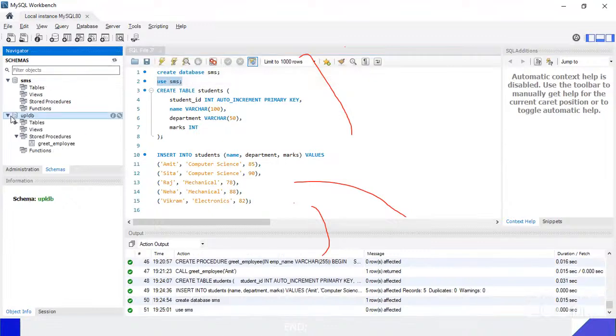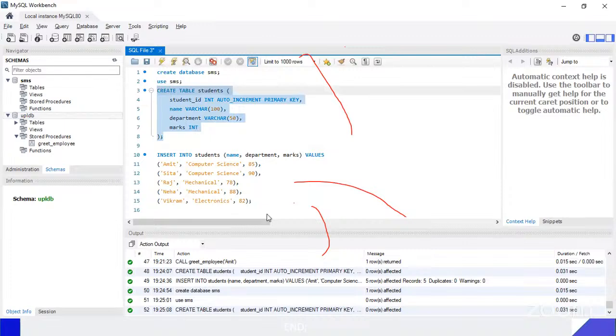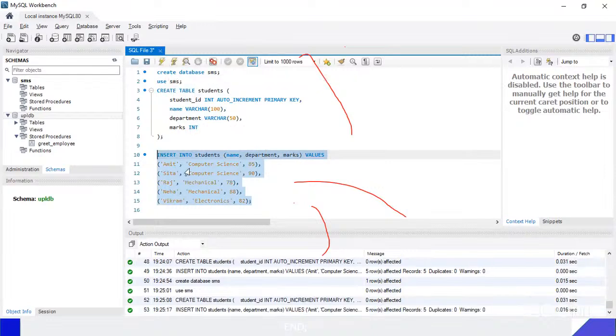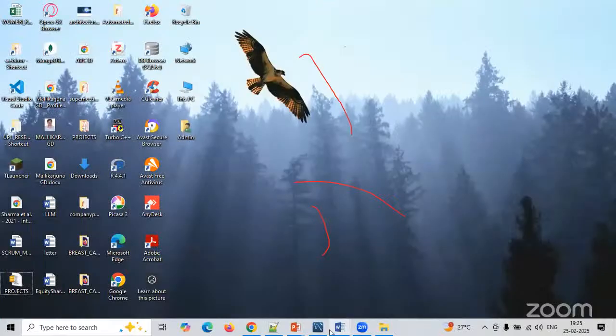So in this, I have a student table, and I have student name, department, marks. So I am simulating some scenarios.